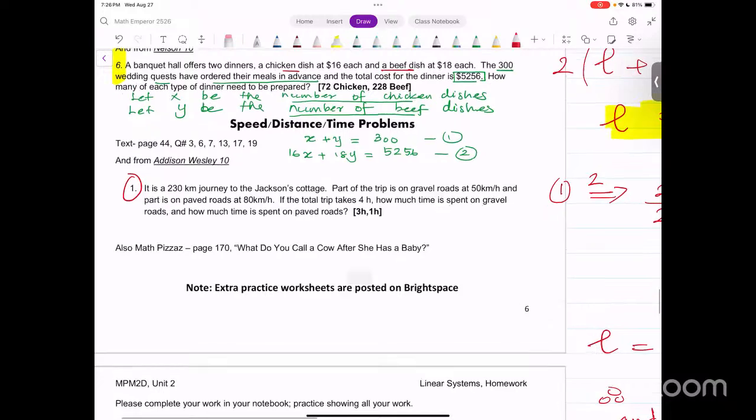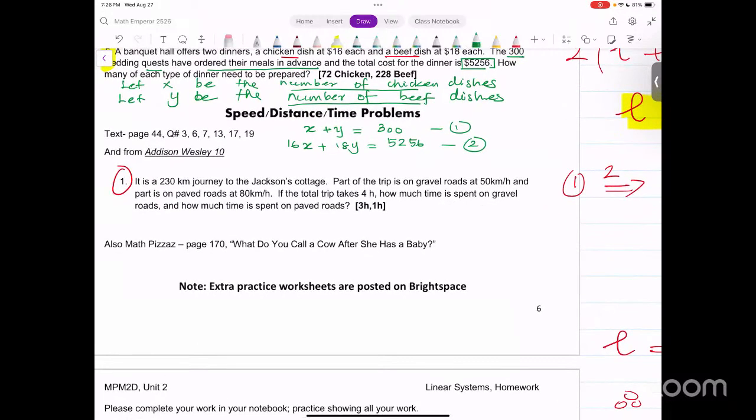All right. The thing is, we need to know this formula: V is equal to D over T. Any question with that? No. Okay. Now, what's happening here? Jackson is traveling on two different roads. He is traveling on a 50 kilometer per hour road, and on an 80 kilometer per hour road. We don't know how long he is driving on each. Let's look at that formula. To find a distance, I need to multiply the velocity by time, isn't it? Are you guys following that?